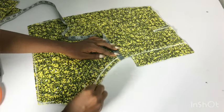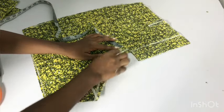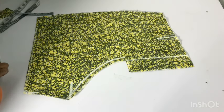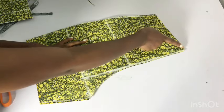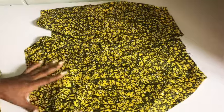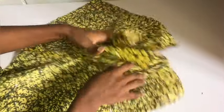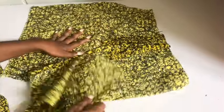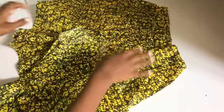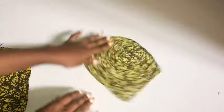On the crotch area, I'll be sewing about half an inch — from the marked part all the way to the crotch — and I'll take in my dart. For the front also, I'll mark my dart, notch it, sew on the crotch area, and take in my dart. I've sewn the crotch line in place and ironed my zipper allowance down for the back. I repeated the same thing for the front — sewed the crotch using half an inch, took in the dart for both front and back, and ironed everything flat.